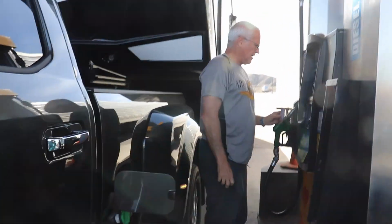Now, fair warning, or just something to be aware of, truck stops are usually more expensive than the gas station on the street corner, even with our discounts. So again, this is why we try to avoid truck stops if we can. However, if the prices are close enough, we'll go ahead and fuel up during a travel day. I would much rather have a full tank of fuel than be running on fumes when I pull into my campground at the end of the day.